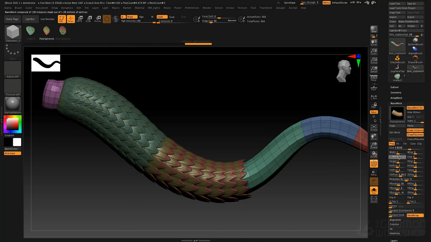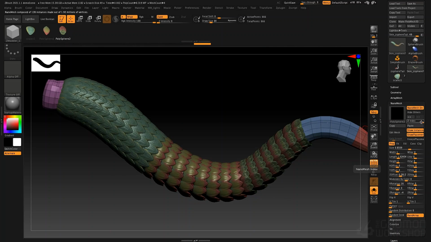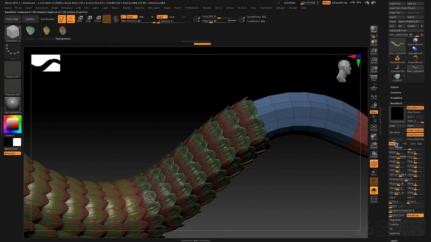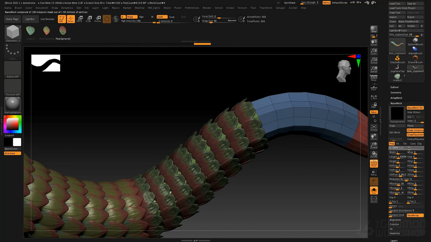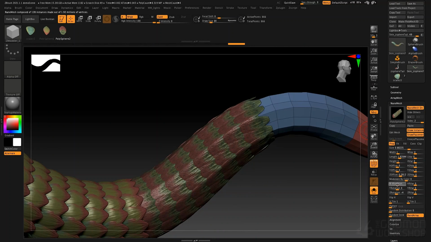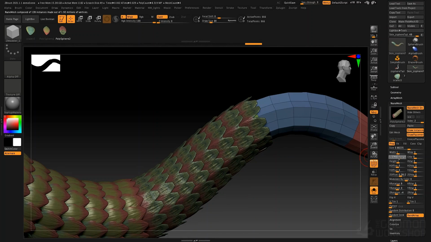Now I want these to get a little bit smaller as we go down the length of the tail, so I'll turn these down, and I will copy that. Now let's go to our last scale here, click and drag, and I will paste again. So you see we've got 3 indexes now, 0, 1, and 2. This particular one I want to be a lot smaller, so I'm going to take my size and turn my size down on this. And let's turn our length up so they're a little bit longer. And let's change our rotation around the X. So let's do X rotation, and let's let these be a little bit tighter against one another like this. And maybe we'll bring that length down as well.